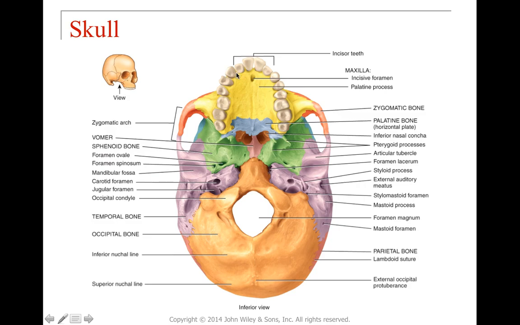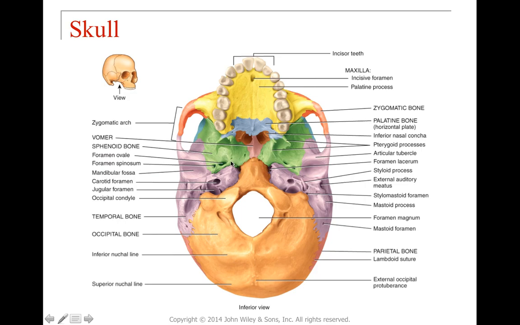All right, so here's our teeth and our maxilla. The maxilla has a specific region called the incisive foramen, incisive being that it's near the incisors, and that's right in the palatine process or the hard palate or the palatine bone, right? The palatine bone here is back here, I apologize. And that's going to lead directly into the inferior nasal concha. Those are here. Additionally, we're looking here at the vomer.